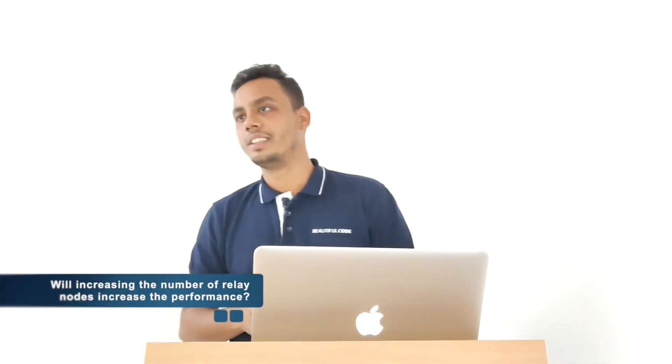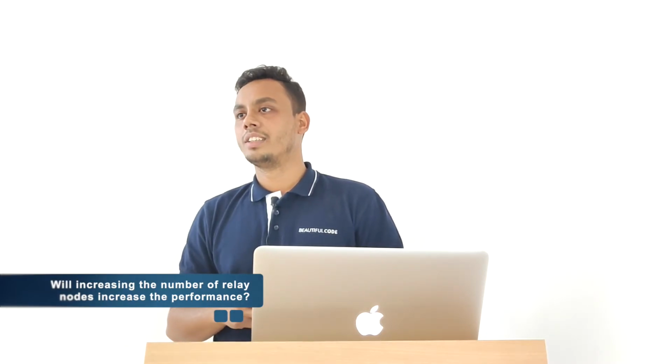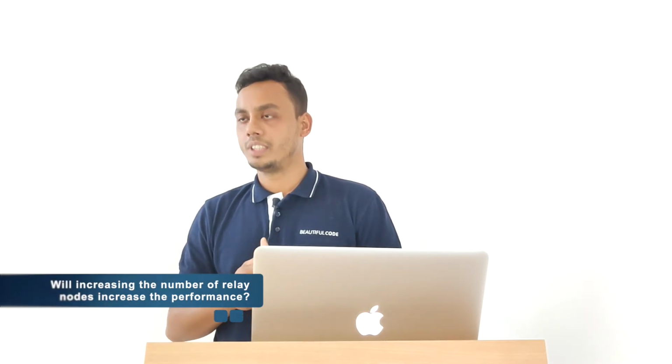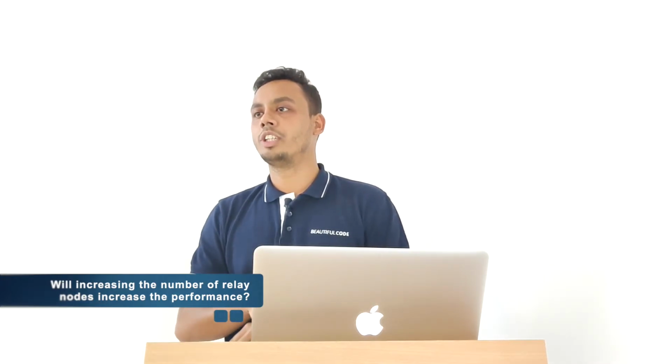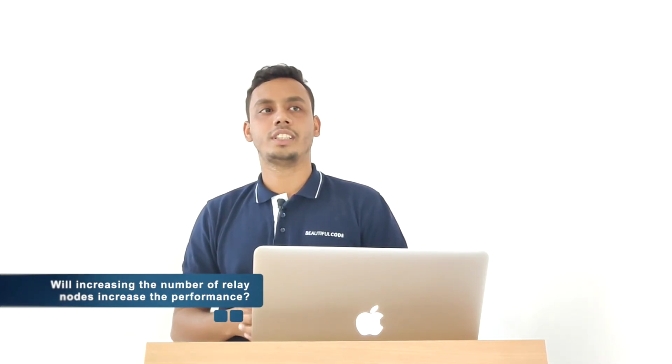Will increasing the number of relays increase the performance? Yeah, because there will be more servers to route the requests. Suppose there is one onion router serving requests. Now we have 10 onion routers. They will randomly choose among each other, and each will serve only one request, or suppose another two. So it is distributed.